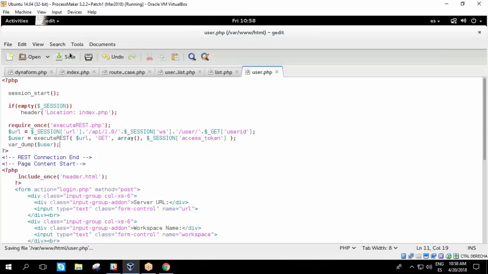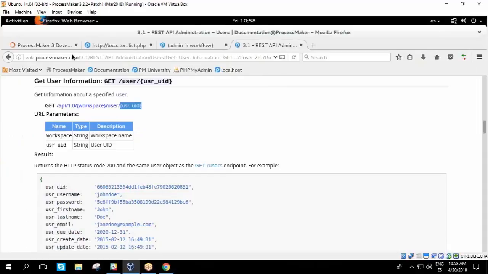So I'm going to go ahead and save this. So let's see what kind of information we're going to get for a single user. And that's going to be the same information we got for the user list, but for an individual user.